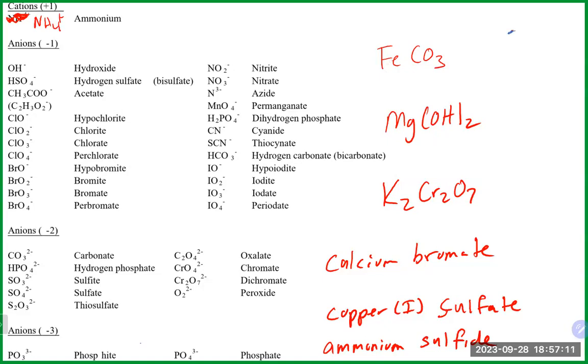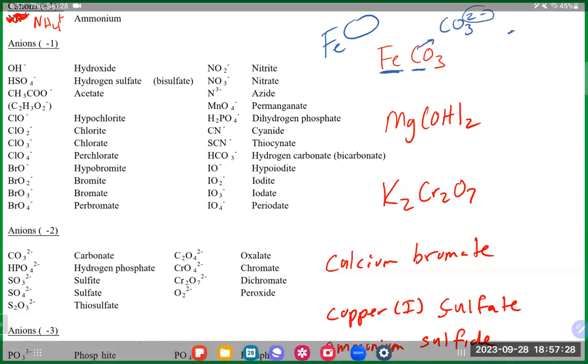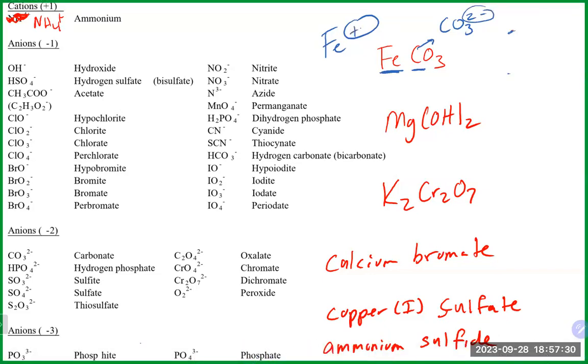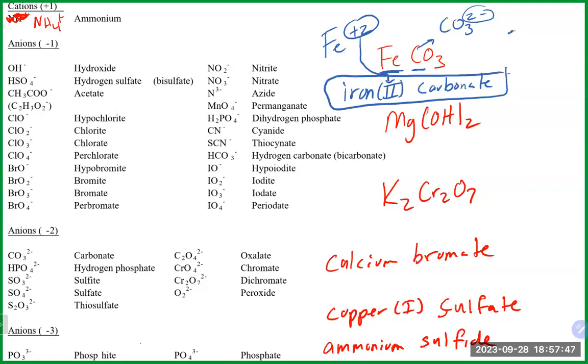So again, we want to take an approach. We see a metal, so that's going to be important. We also see a polyatomic ion. That metal is a transition metal, so that tells us it's a type 2 metal, so we need to figure out the charge. We will look to what it's attached to, which is carbonate in this case. So carbonate here has a -2 charge, which means that our iron here has to have a +2 charge, and this would be iron Roman numeral 2 because of the metal. And we use again the whole name here of our polyatomic ion, which is carbonate. Any questions on that one there?